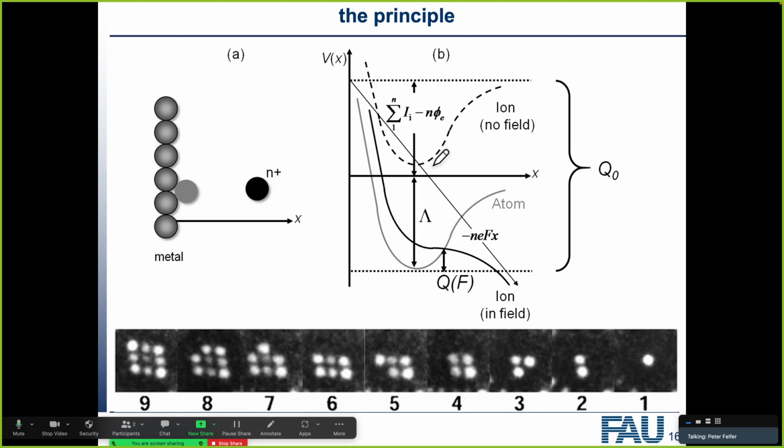Okay, so this is just the thing that I explained before. Essentially, if we have an atom, then the atom's potential would roughly be this. If we have an ion, we need to put in the ionization energy. If it's a plus, then only once. But if it's more than one plus, then we need to put in the energy more than once, so with different ionization energies.